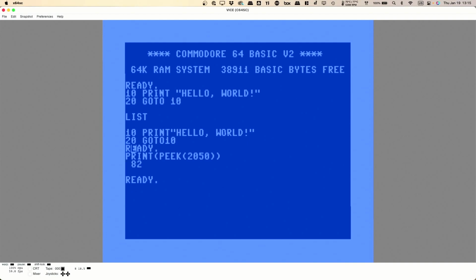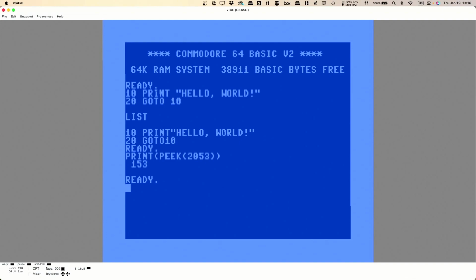Let's continue. Obviously the best way to do this would be to write a loop, but we'll just go 10, 0, and then 153.